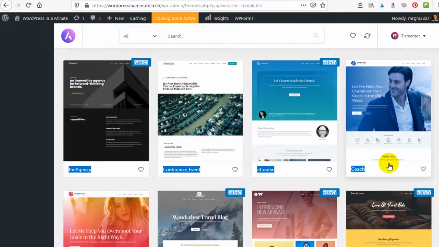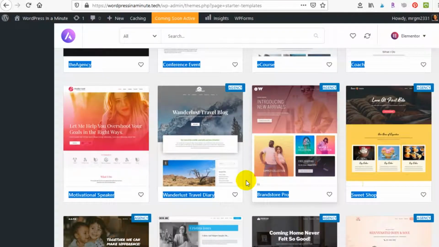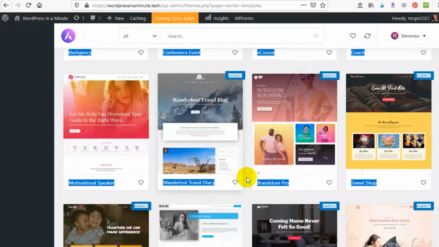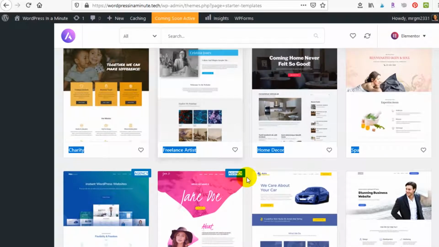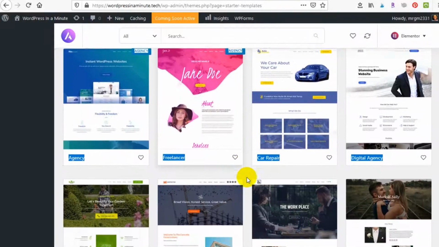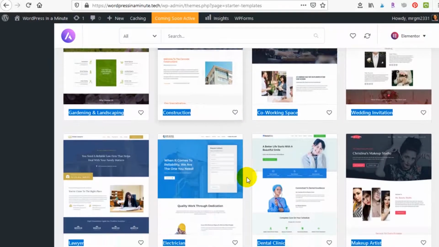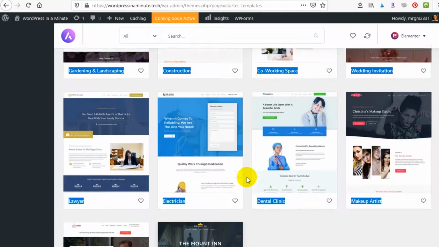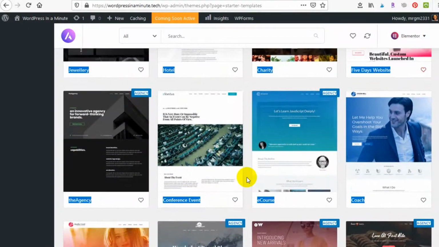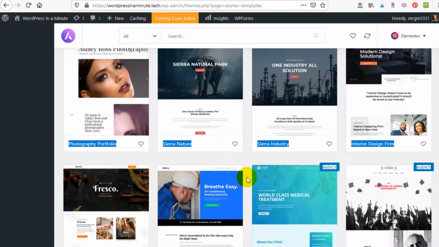And that's what I want you to do. When you get to this page, I want you to look at some of these themes, and then just put a heart on the ones that are your favorites. Once you do that, that's going to help you narrow down the selection. So these themes are free, they look great, and you're going to be able to do a lot with them using that Elementor page builder.